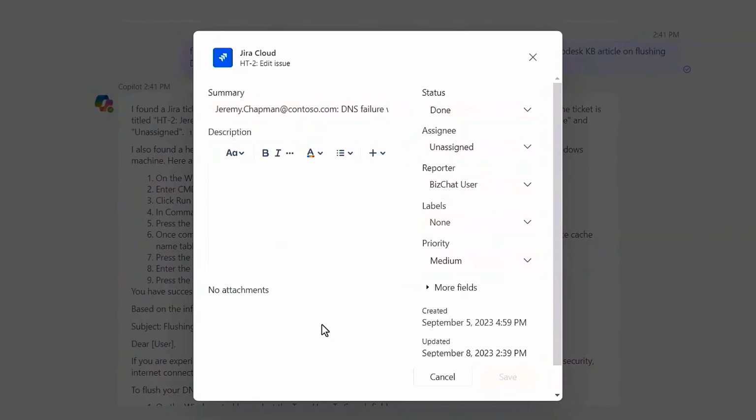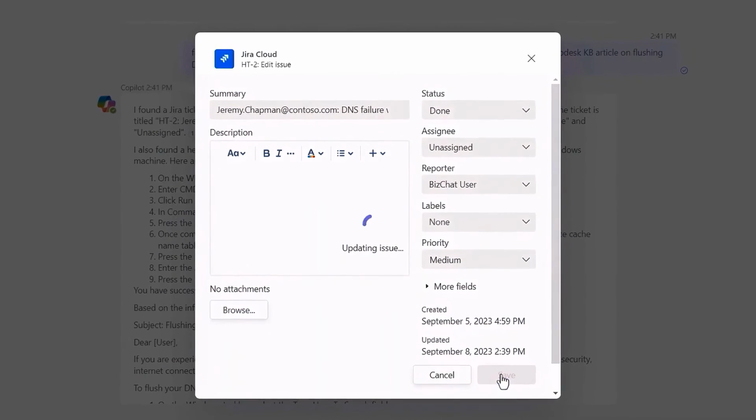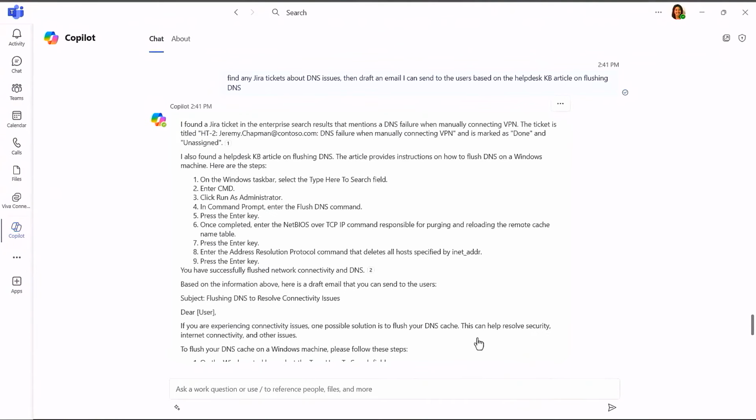It'll open it up. Let's say that I've already responded to this user and sent them an email, so I need to update the status of this ticket. I can just scroll up and change the status right here. And because this will actually write back to Jira, it will update the status of the ticket right from here. And I never even have to leave Teams. So you have the convenience of read and write in terms of that external data source.